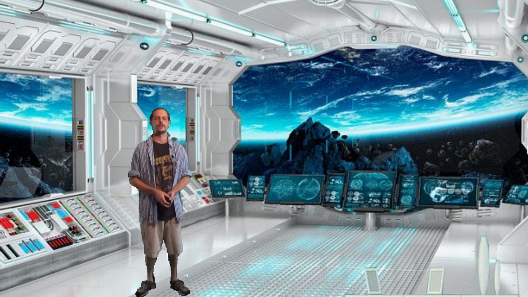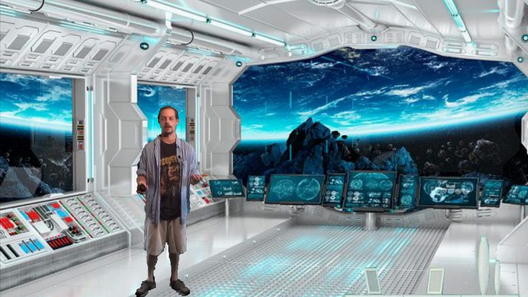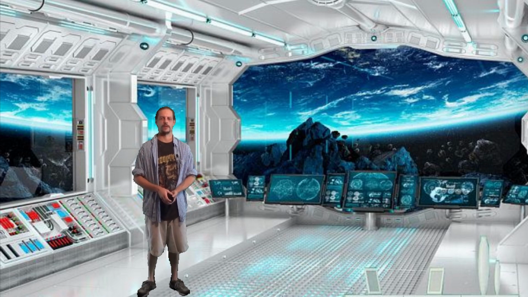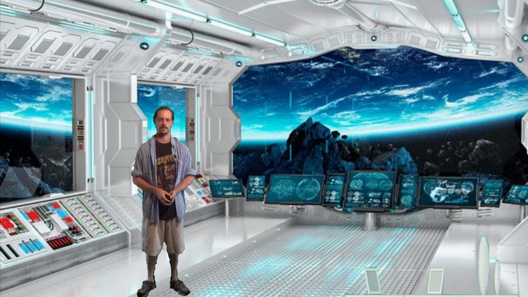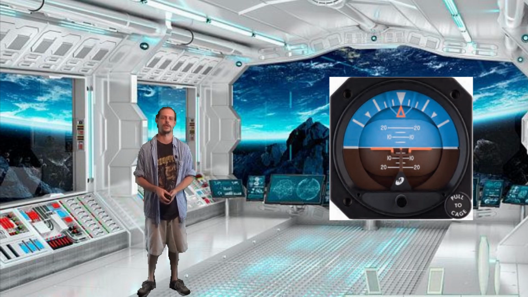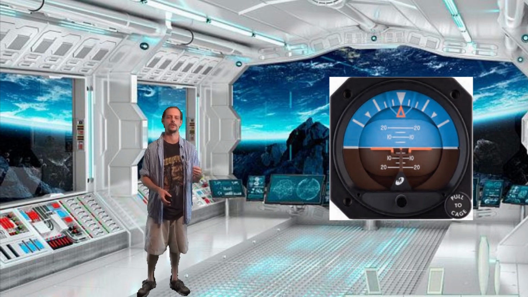So now we need to talk about what is happening to an aircraft in the air, and there are a couple of key points he got wrong. First, sticking with navigation, we need to talk about the attitude indicator and the attitude gyro. The attitude indicator is a visual indication of your angle relative to the ground. It's a pretty simple setup. Brown is ground and blue is the sky. The thin line in the center is the representation of the aircraft. It isn't easy to gauge your angle relative to the ground by just going off of sight alone, so in my flight sim I rely heavily on my instrumentation, including this one.